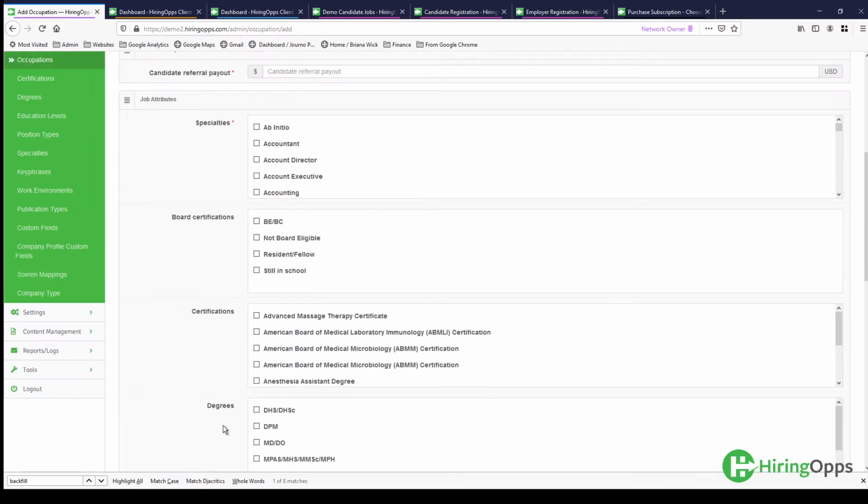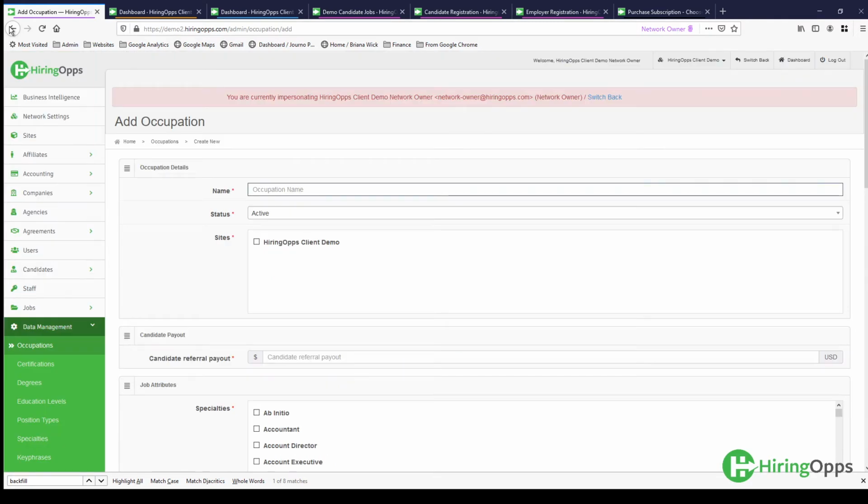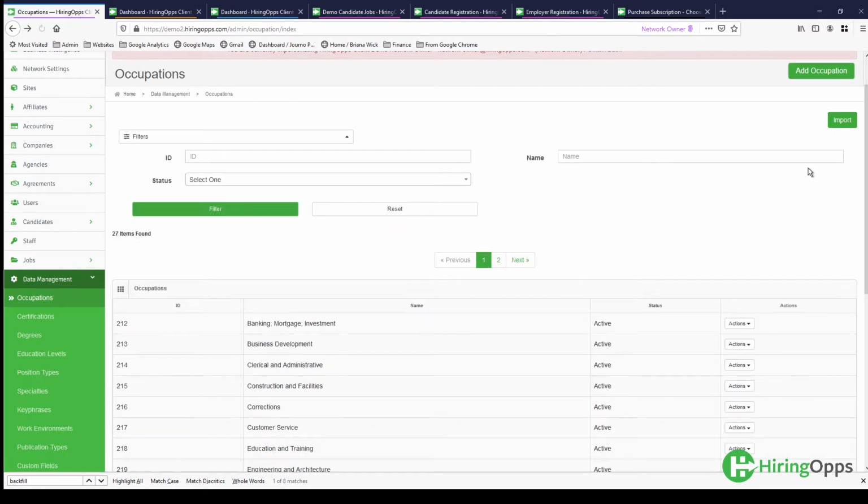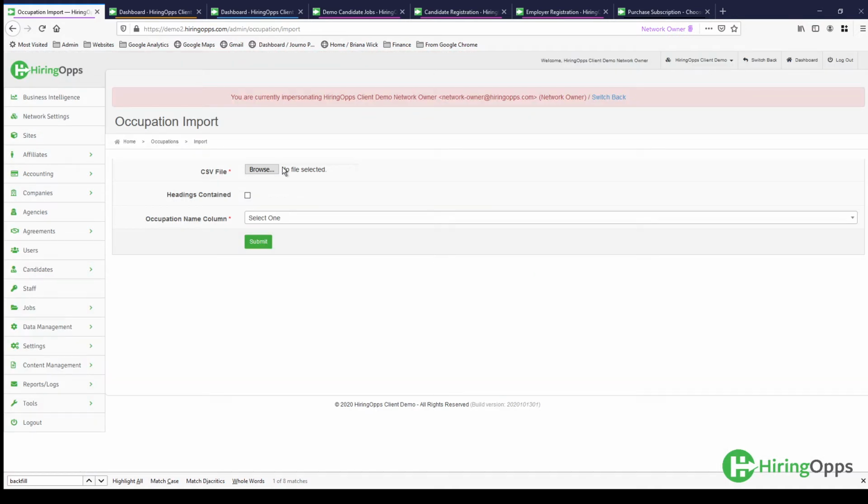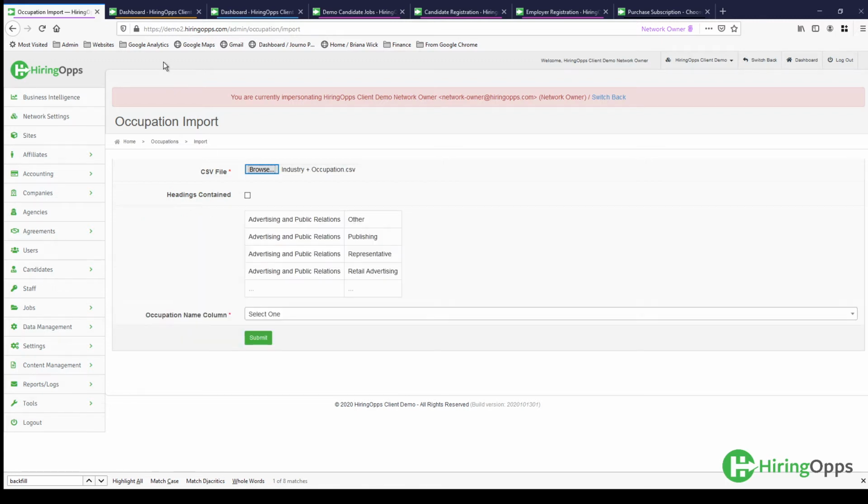So again, first you'll want to add in those occupations, and if you don't want to do it individually, you can do it a little bit faster by importing a CSV. So you'll come over here and click Import. And what you'll need to do is have the CSV saved somewhere in your computer where you can grab it. And what you'll want to do when you have that formatted is have it in two columns. And you'll have the occupations in one column and then the specialties associated with that in another column. And you'll reuse this when you upload the specialties too. So if you do have headings, you can check that, but they are not required to do the import.